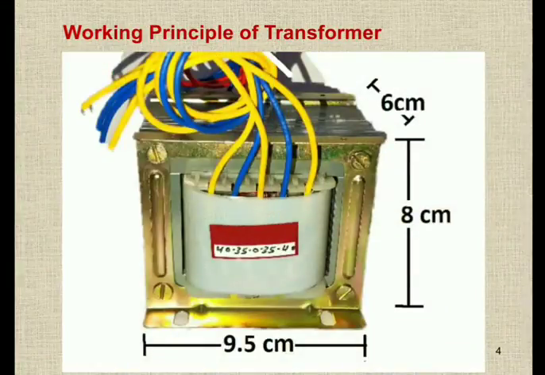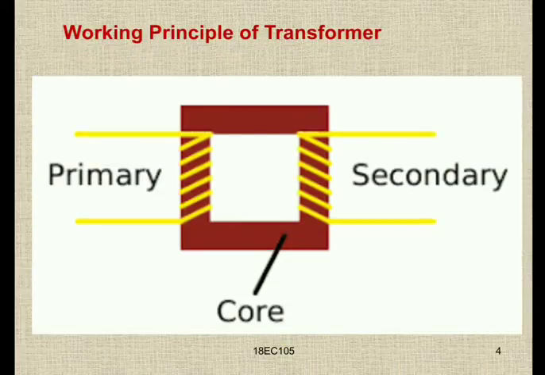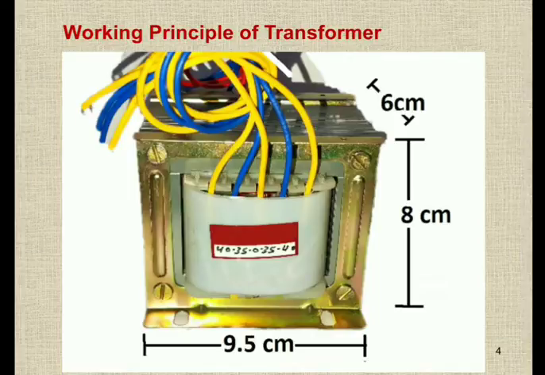Then this is another one. If you look at it, the physical dimensions are also marked on it. The voltage rating here is marked as 40 volts, 25 volts and 0. That means it is also a center tap transformer with 40-0-40 and 25-0-25. Sorry, that is 35 volts, and the current rating, if I remember, is 5 amperes for these transformers.